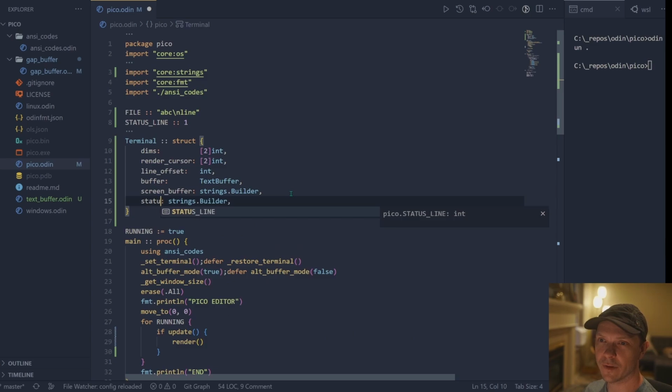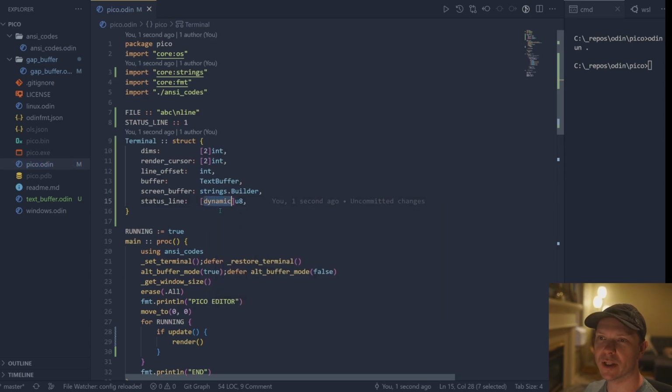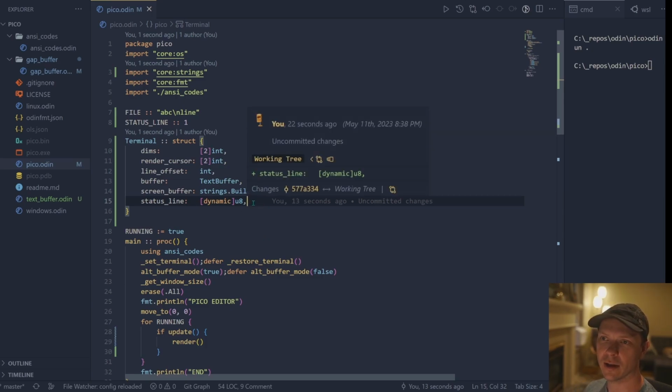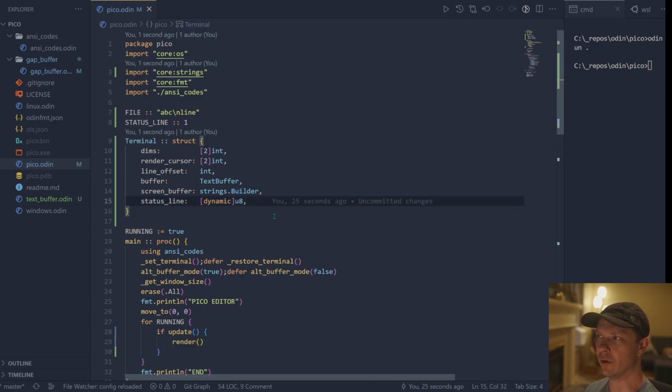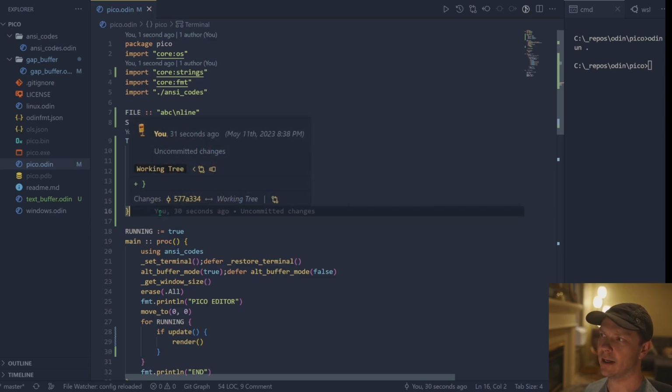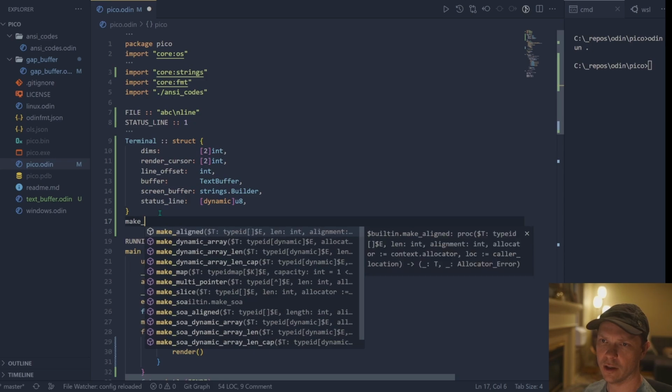And we're also going to want one for the status line, and differently, I'm going to actually make it just a fixed array. So this one just wants to be a dynamic array, and this will let us, if we ever get to it, resize the status line as someone resizes the window. But we're not going to append to this one. We're actually just going to write into it because we want to be in certain spots, right? Everything wants to be printed in the same spot on every cycle. And the builder would make it a lot harder because you have to print into it linearly. And that's not really what we want to do there. So that is our terminal.